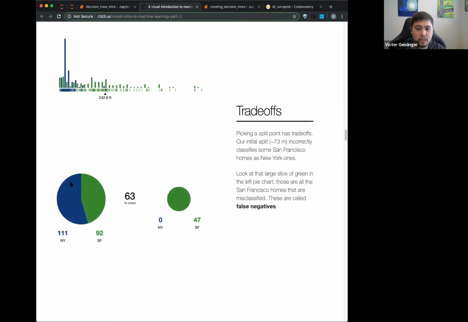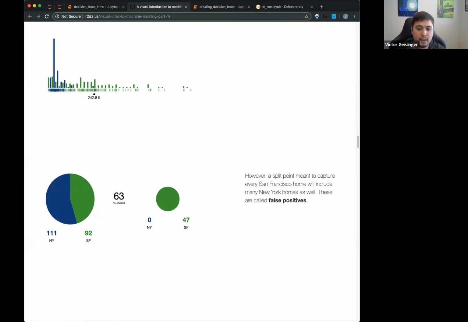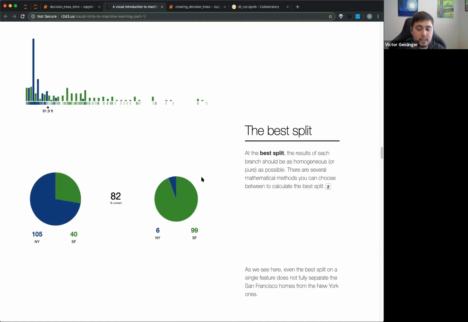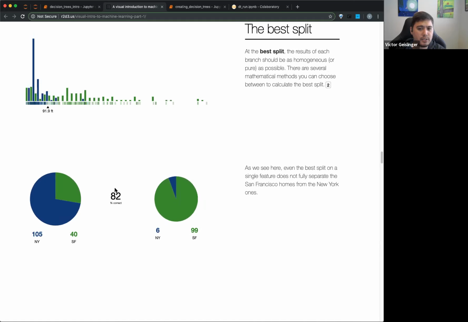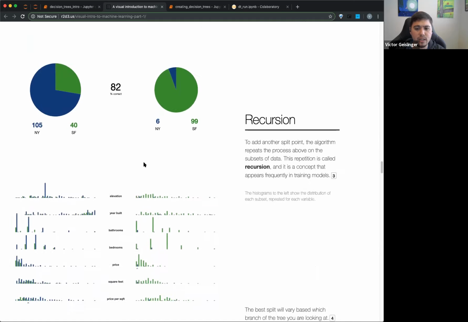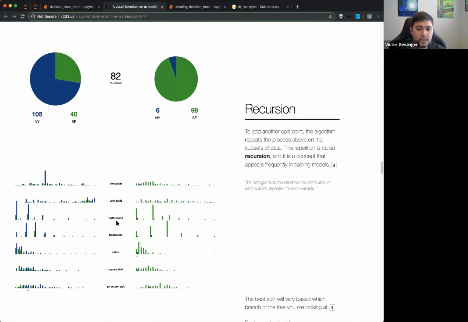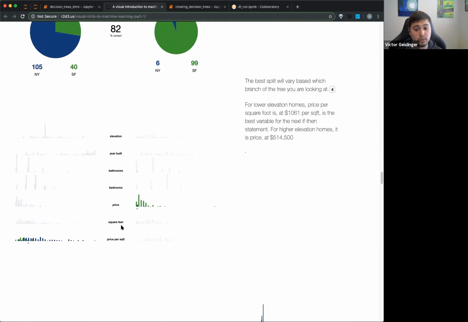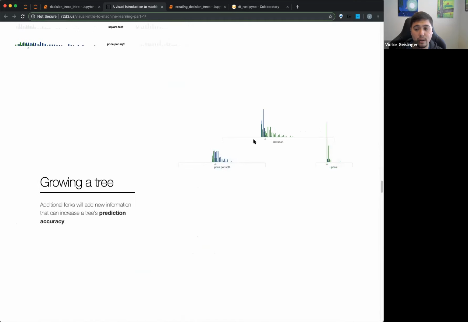So you'll see this a little bit. I wonder if I can expand this out. There we go. So then we're going to start splitting on different features, and they go, okay, let me try this feature, let me try this feature. You can see elevation, year built, bathroom. So you can split on one feature, but it would be nice to split multiple times. So this is where our final tree comes in.